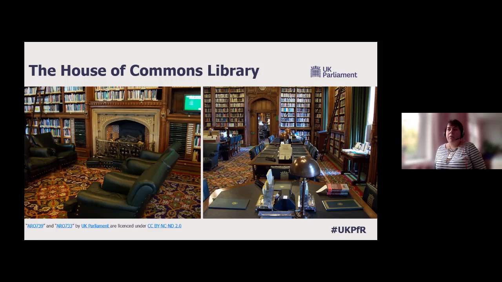The first ever House of Commons librarian was appointed in 1818. This library houses our lending collection, and we've got about 228,000 items. The collection focuses on parliamentary needs and MPs' requests. On the House of Commons Library website, you can actually find a report detailing our lending figures and also see what MPs read if you'd like to have a nose. The library also has a staffed inquiry desk, and that's where we receive and support queries from MPs. And just to give you an idea of the scale, in 2019, we answered 20,800 requests from MPs for information.